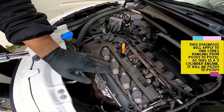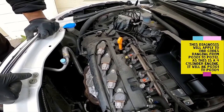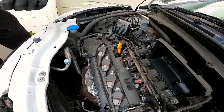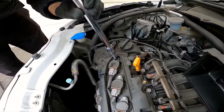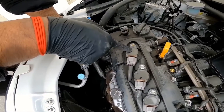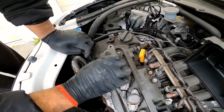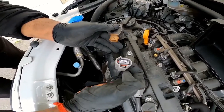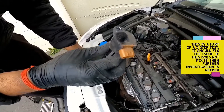I'm going to pull out this ignition coil first. If you're getting a misfire code of P0301, that would refer to cylinder number one having the misfire. I'm going to remove this one with a 10-millimeter ratchet and socket. This is called your ignition coil, and this is your ignition lead. You press on the clip and then unplug it to disconnect it.